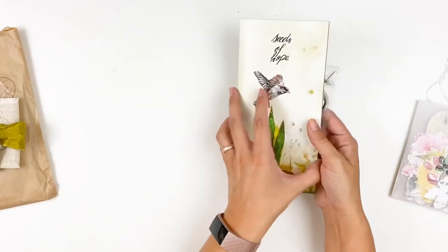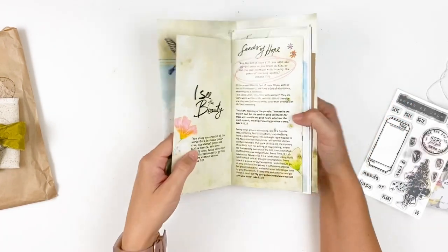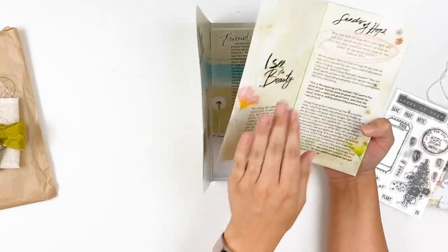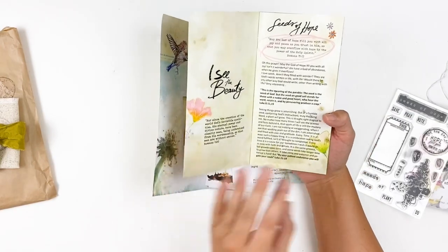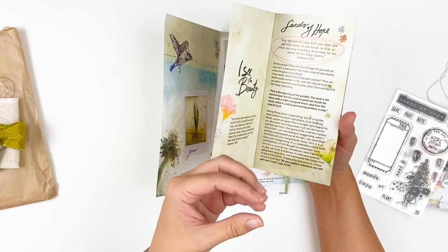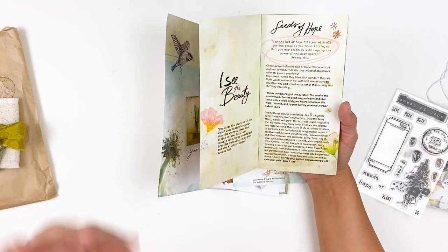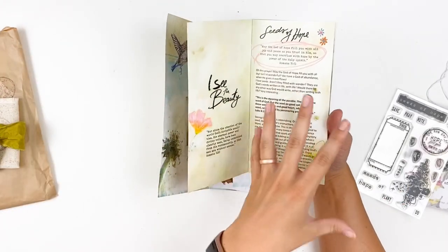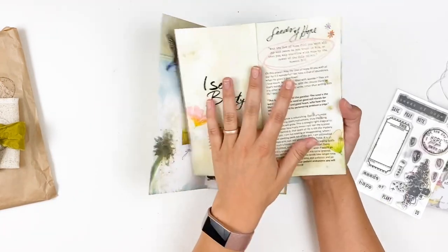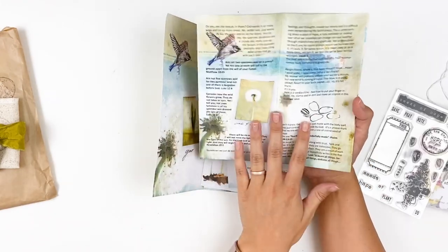Okay, so let's start with the devotional content. And oh, it couldn't be any more timely. It's perfect. She's been writing this for months and months and months, and it's just perfect timing. She started out talking about different seeds of hope, and the overall theme is the idea of the Holy Spirit. You plant these seeds of the fruits of the Holy Spirit, love, joy, peace, kindness, and how those grow and how we need to foster and grow those in our heart. That's the theme we look at through the beginning part of the devotional.